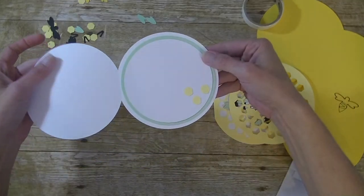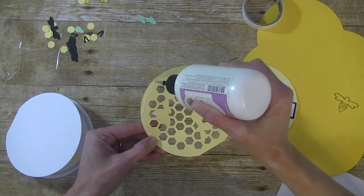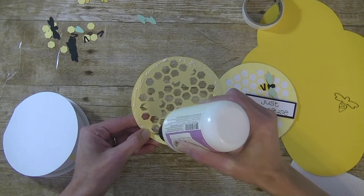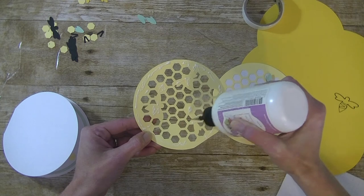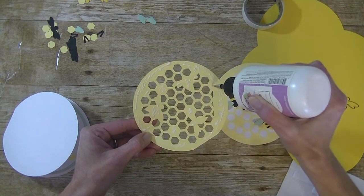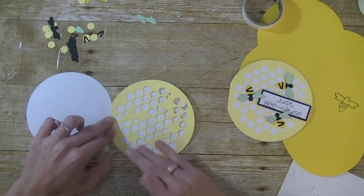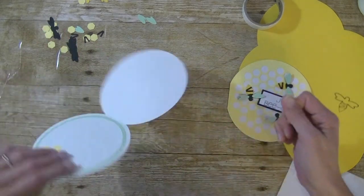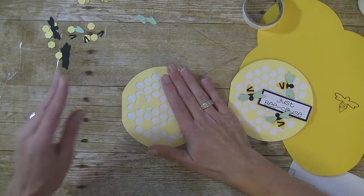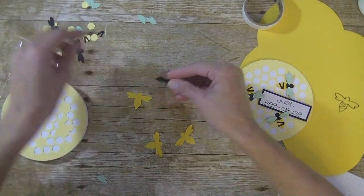Get that more centered in there. Now just take a few of those little honeycombs — I think I used three on my first card — just kind of put them on the inside somewhere. The inside of the card is done — isn't that cute! Now let's work on the outside. I'm going to take this honeycomb piece and use my Art Glitter Glue on it — I'm going to go around it pretty heavily because this glue dries really really quick, and if I do a little bit thicker of a layer it gives me a little more time to work with.